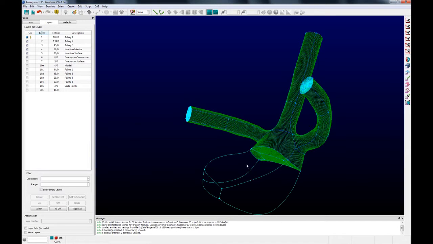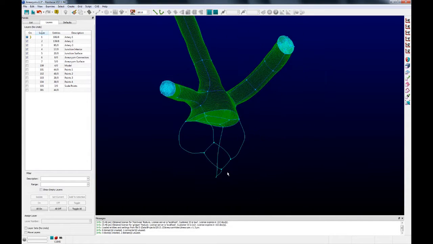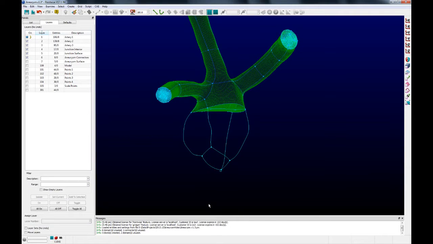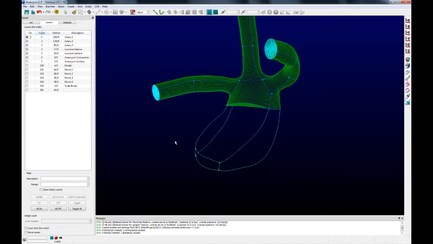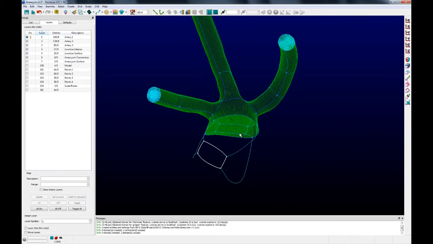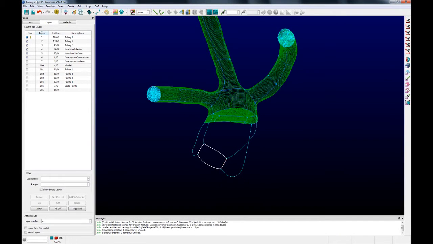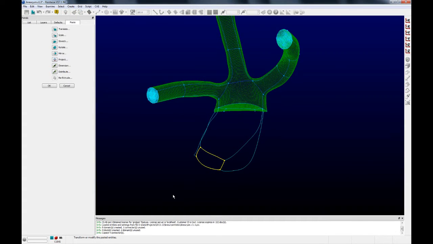So I'm going to turn on the connectors. Again, I've already run the smoother on these and projected them so they're conformal with the database. But what we need to do is define that inner topology, that tip block and everything that I was talking about at the very beginning. So to do that, we're going to turn over our selection mask to connectors. We're going to highlight this bottom topology here, which is topologically consistent with this H block up here. We're then going to copy and paste this selection, and we're going to use this to create that upper portion of the tip block that I talked about earlier.